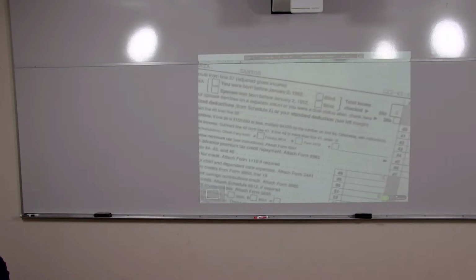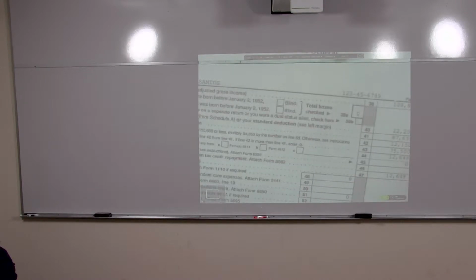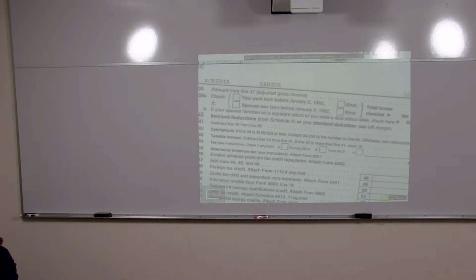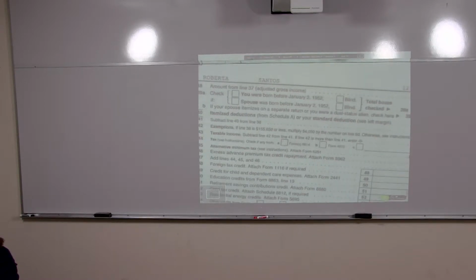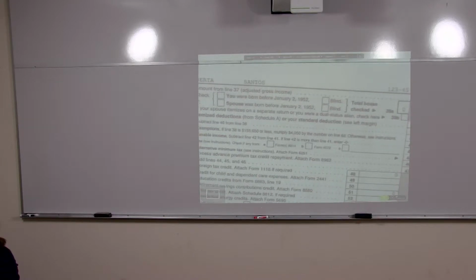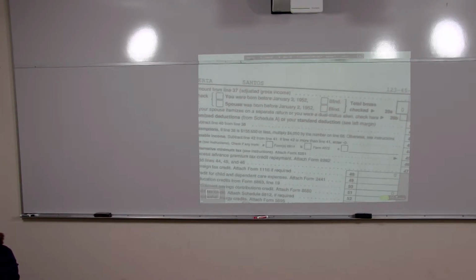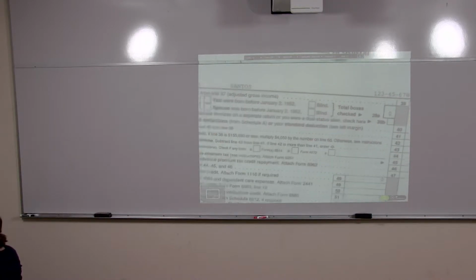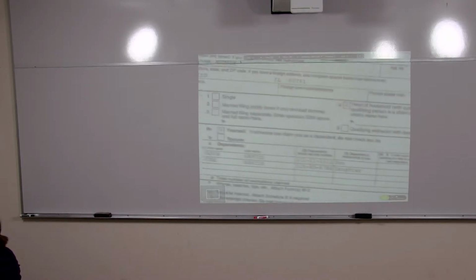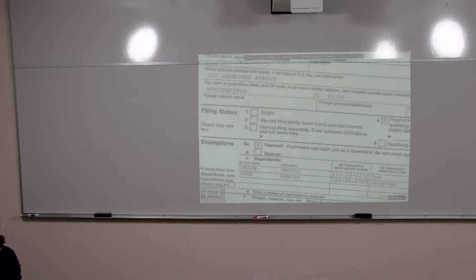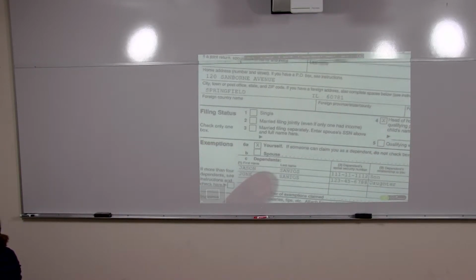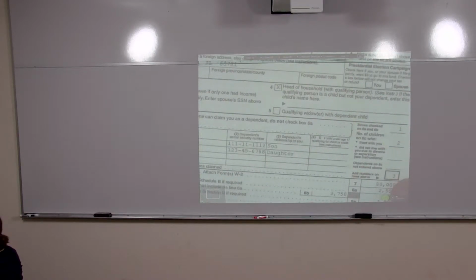Now, the next category on here is line 41, which is basically just our AGI minus our itemized deductions. Then we get to line 42, which is our exemptions. Multiply 4050, which remember is the exemption amount in 2016, by the number on line 6D. Remember, we talked about line 6D. Line 6D is the total of the taxpayer exemption, their spouse's exemption if they're married filing jointly, and their dependency exemptions, which here, line 6D, is 3.